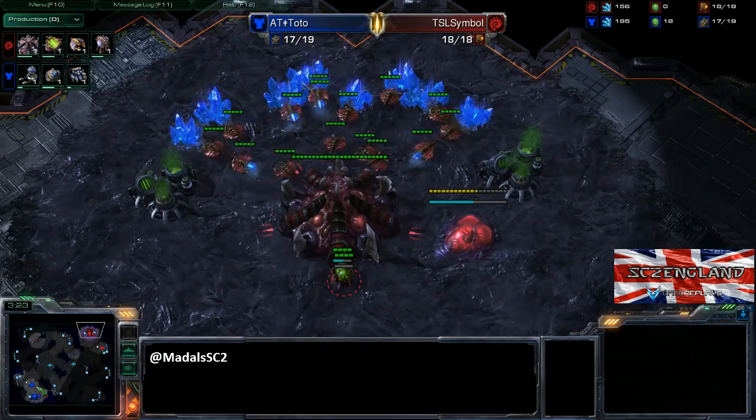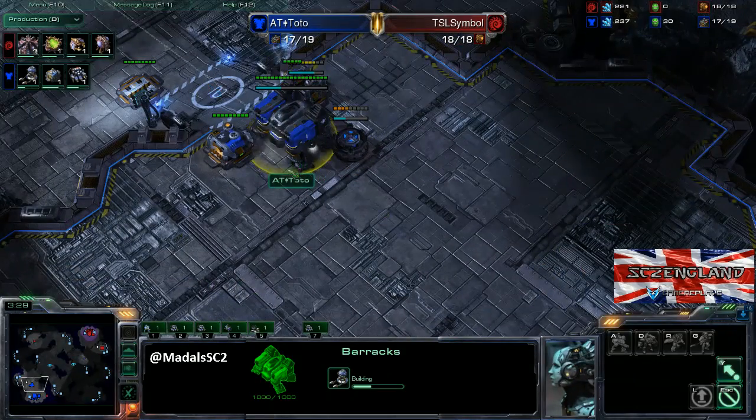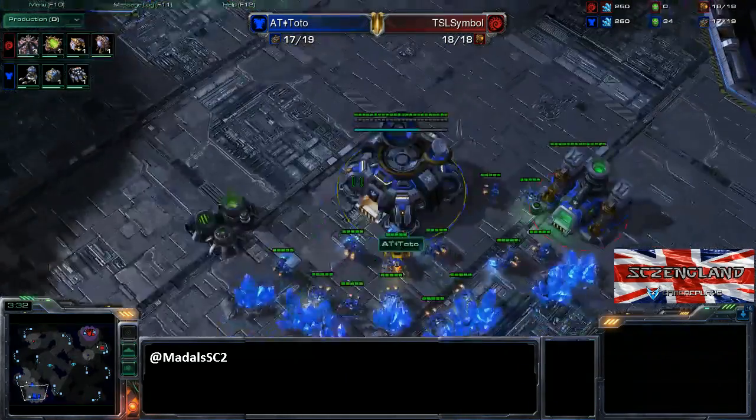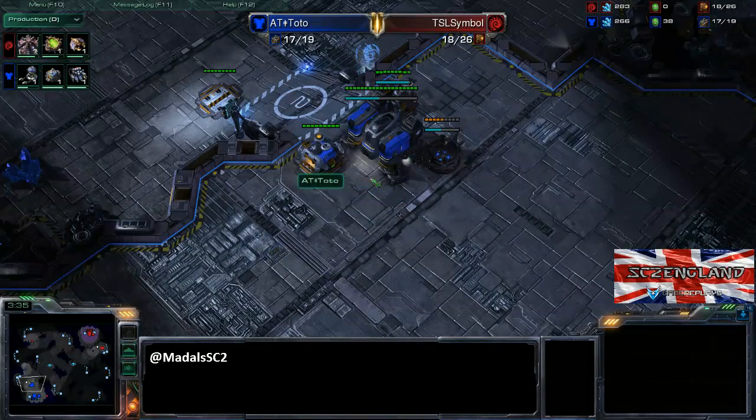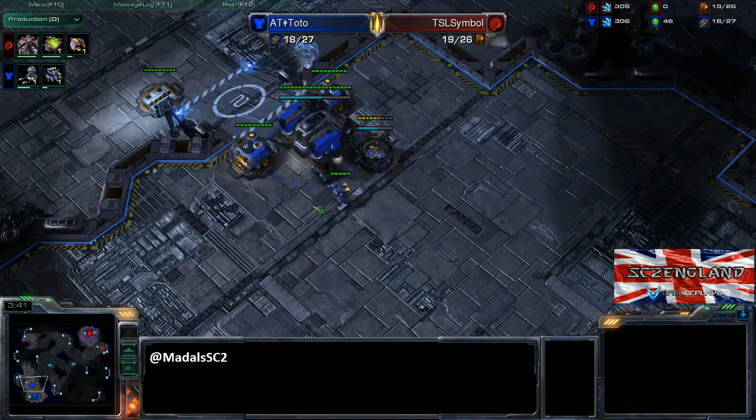Now, let me just use this moment to say, I've actually got a reactor coming down on that barracks. That's quite interesting. Probably not going to be Hellions because you usually see the factory then the reactor come down, but we'll wait and see exactly what does come out.